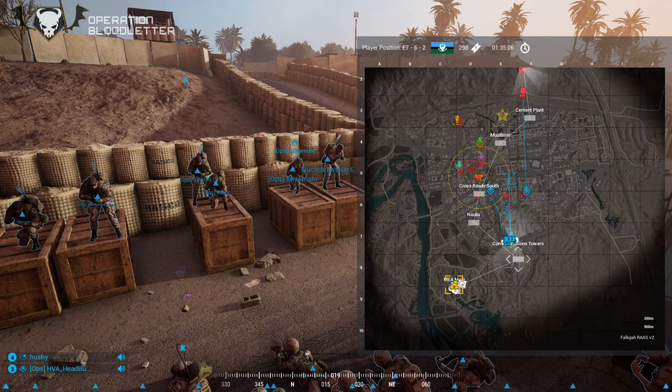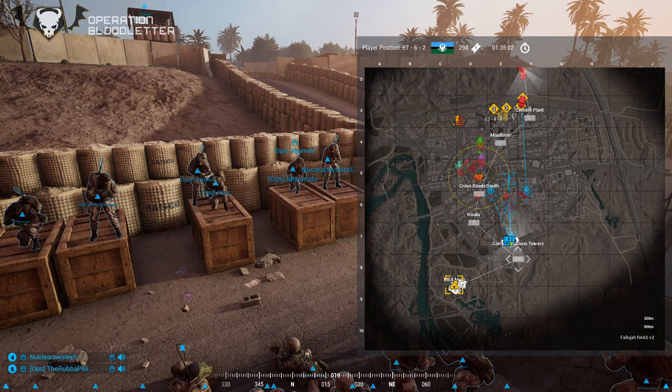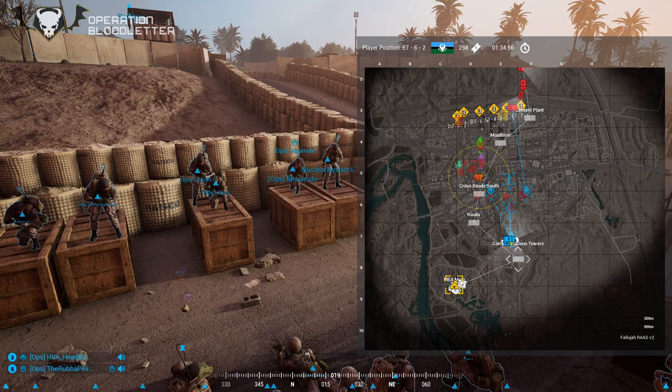I got one. Can we place barbed wire? And sandbags? If you have them, yes, make sure it doesn't violate build rules. Copy.